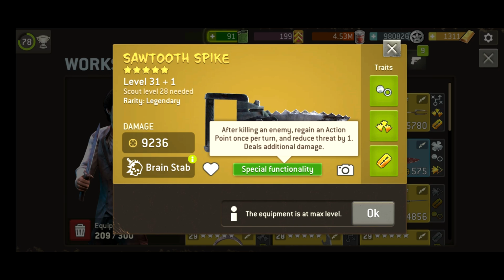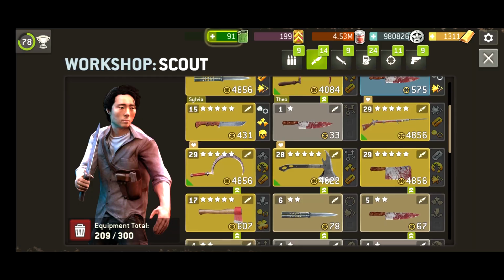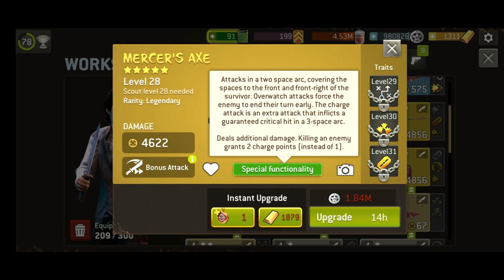Other notable proponents of this stabby arts include the Sawtooth Blade, which essentially has 5 excellent traits including charging, destructive, razor, and essentially a guaranteed swift strike and threat reduction. Mercer's axe and the Crescent edge have a fantastic set of traits that couldn't help but make them amazing.